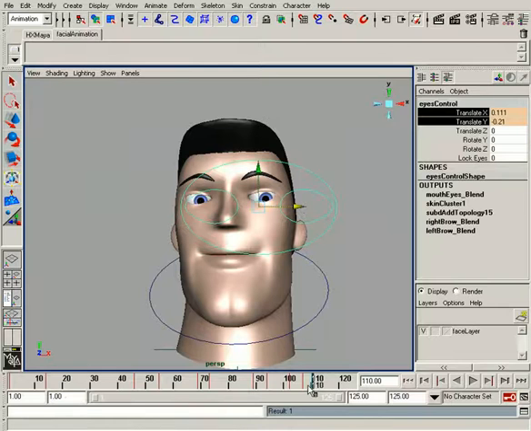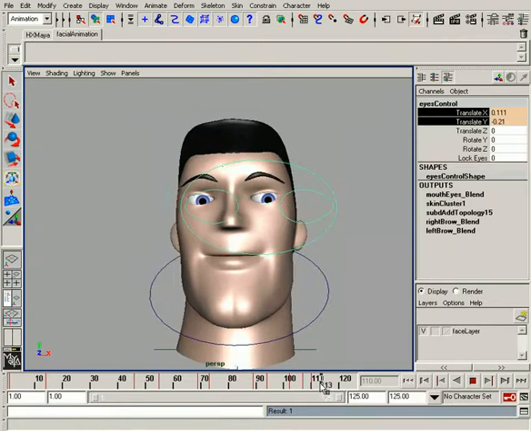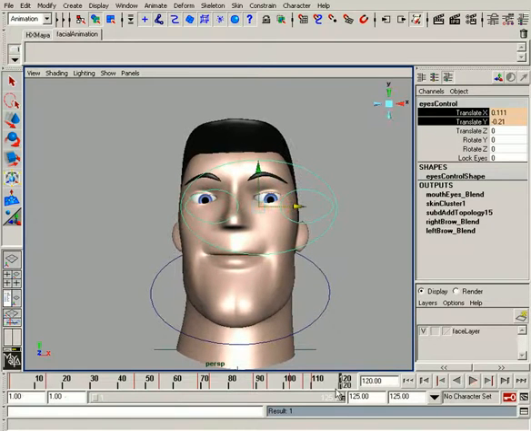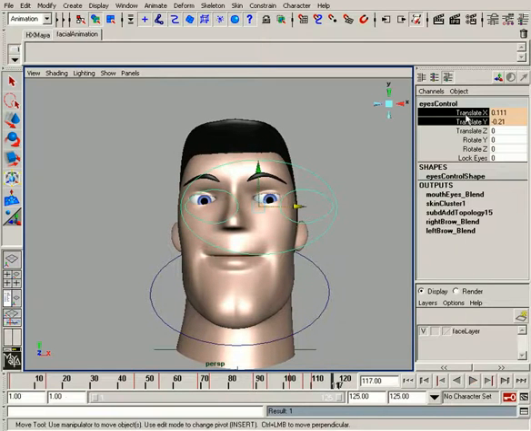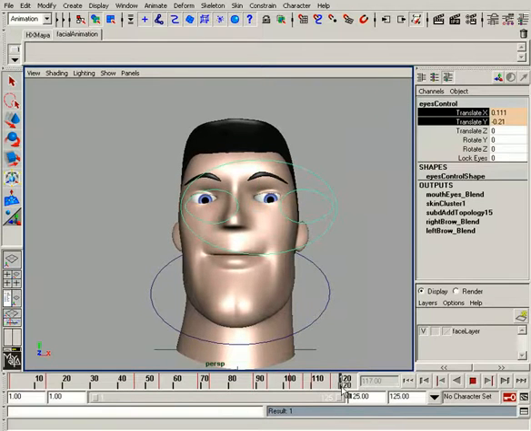Okay, and I also want to mention that we don't want to have too much movement going on. This is also where the simple is more principle comes in. So now we're getting some nice movement out of that, and we could even add another subtlety in the eyes. So let's go to frame 117, and we'll key the translate X and Y, and we'll go ahead now and go to frame 120, and we'll move the eyes up, and let's move them a little bit over to the right.